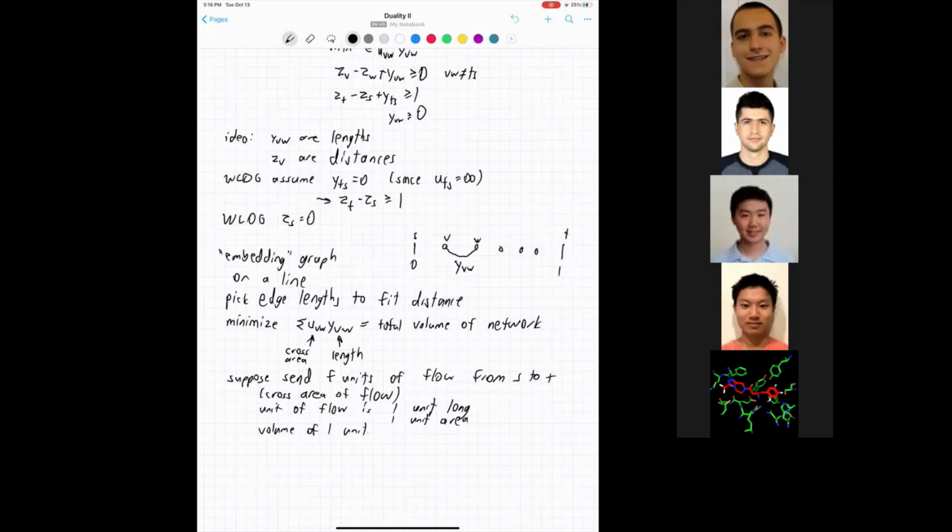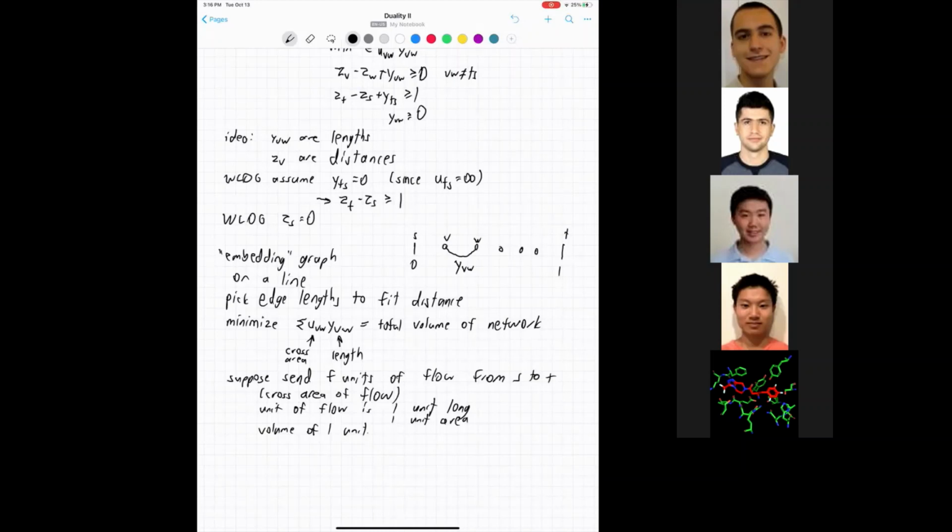Right? So just restating that, because I'm playing fast and loose with units: if I'm sending a unit per second of flow from S to T, then there's a certain amount of it that's going to be in the network, traveling from S to T. And by the units that I've just defined, there's going to be 1 unit of volume of that flow in the network at any given time. And this is true for each unit of flow.